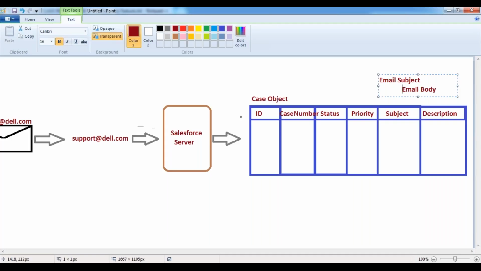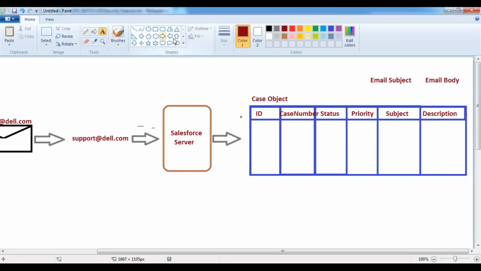Whatever the email subject is, that email subject is going to be stored inside the subject field of your case object. Whatever the email content is, that is stored inside the description field. The case number will be generated automatically, and the case ID also will be generated automatically by Salesforce.